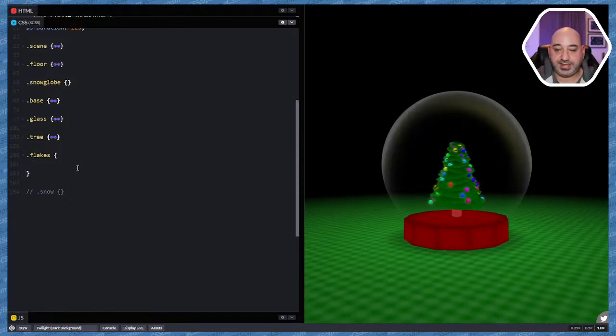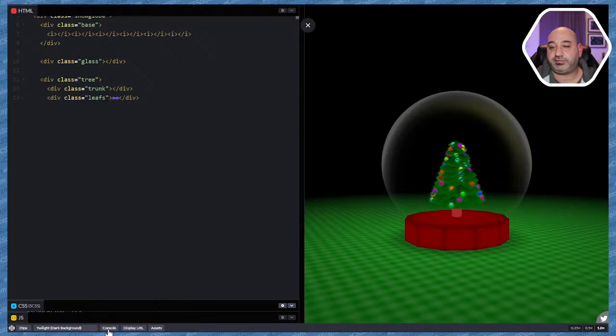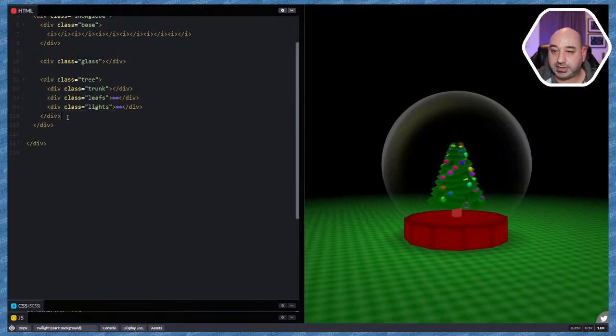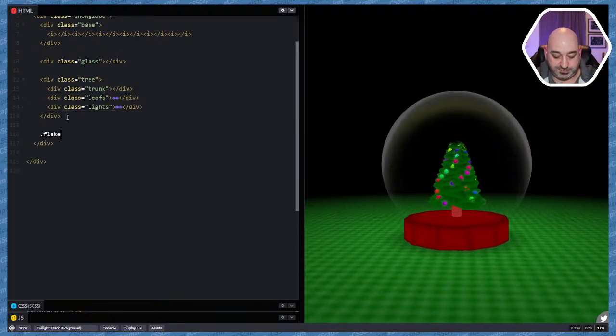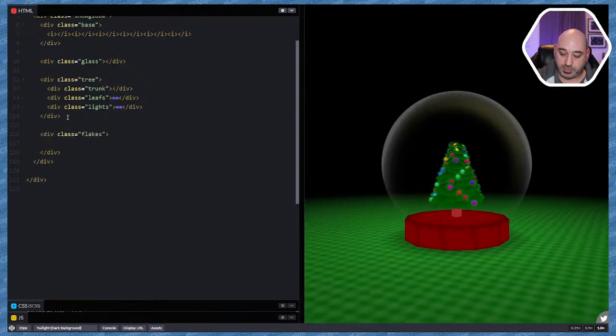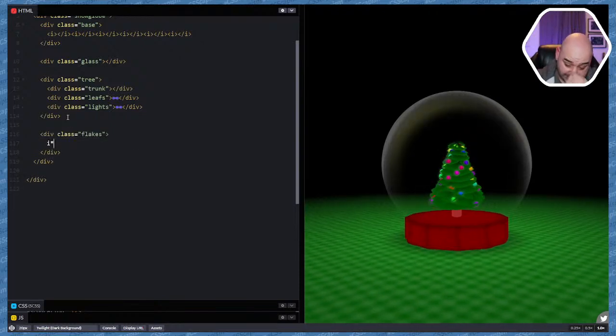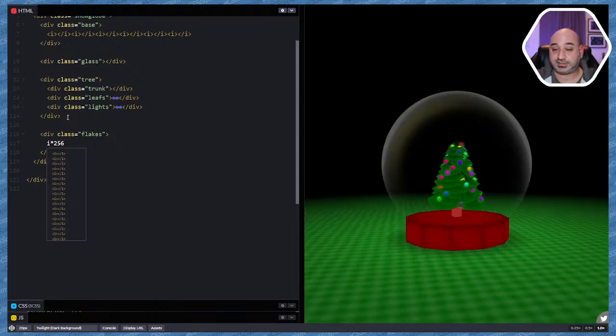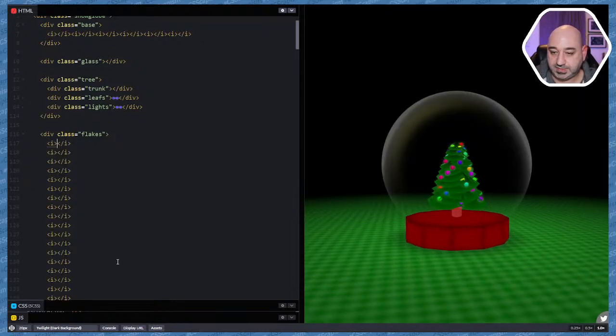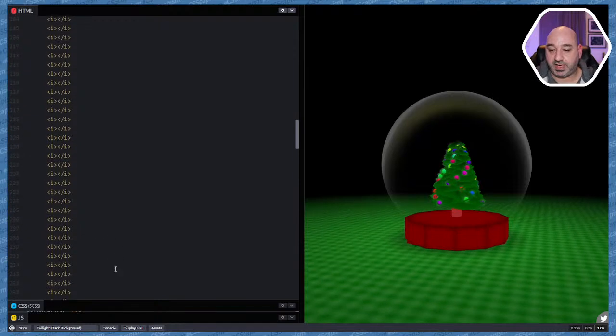So, the flakes, I'm gonna create a lot of flakes here. Let's go to the HTML. Flakes, first of all, and I'm gonna do i times, let's say 256. I don't know why. It looks like more than enough.